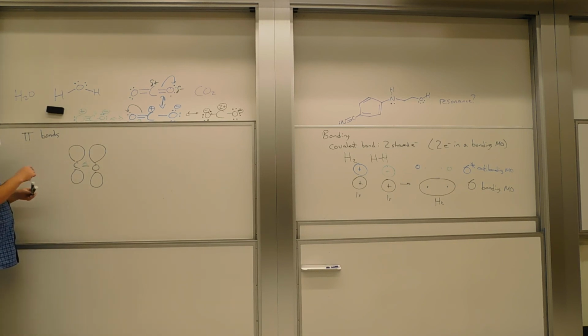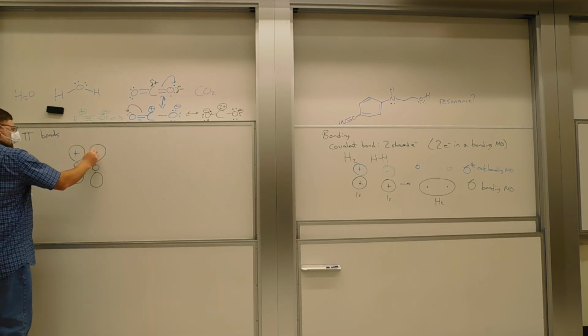Again, this is going to be the same sort of thing. The carbon is going to have one p orbital. The oxygen will have to have one p orbital. So if you see any second row element make a double bond, if it makes one double bond, it's going to be an sp2 atom. So it's got to have one p orbital to make the double bond. And these need to be in phase.